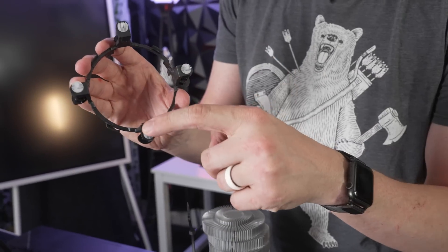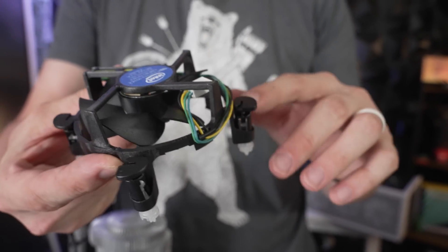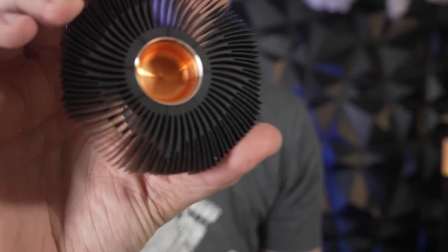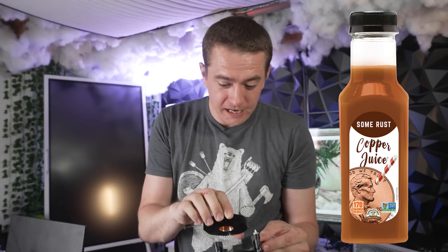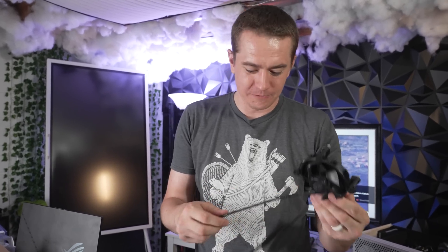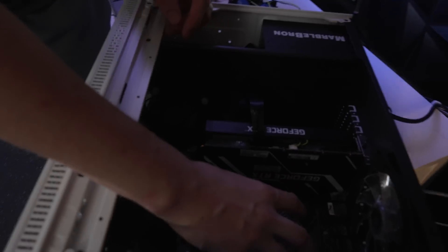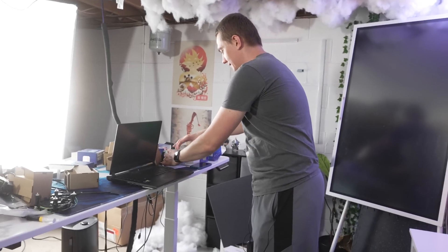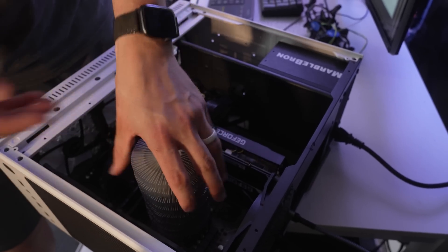Instead of using the one that has clips on the sides, we should find one that has clips on the long part — the low-profile clip style — so it can go down and we can cut off the rest. None of these are actually low-profile enough to make contact, which is where we're hitting the issue. The copper cooler has a hole in the middle so you can't make contact unless you stick something in there, meaning it has to go at the very top. So the plan is we're not even going to mount it — I think we'll get better cooling if I just stack them on top of each other, and hopefully the weight of all the coolers pushed down should be enough to maintain good contact.